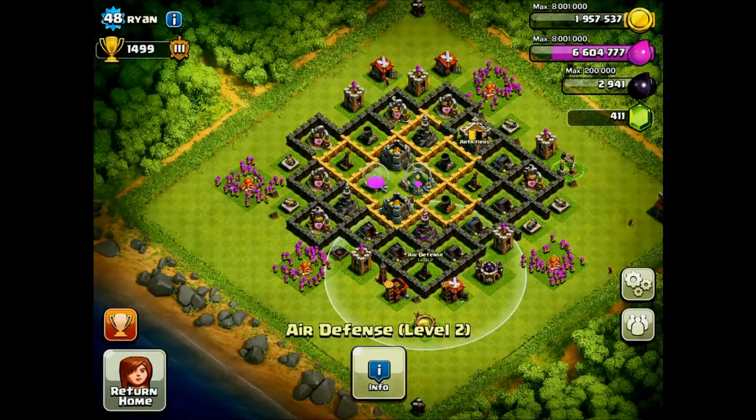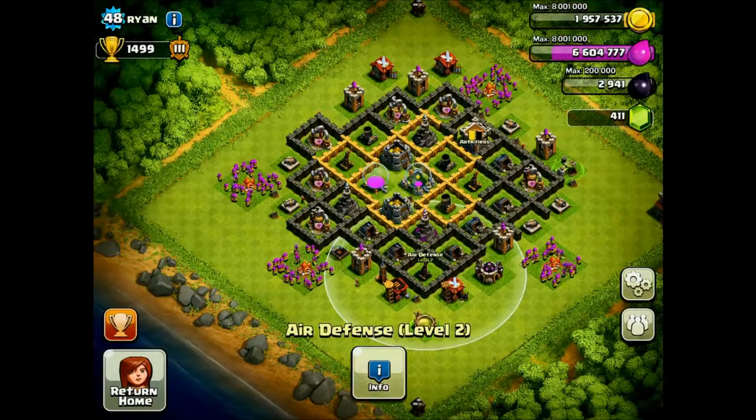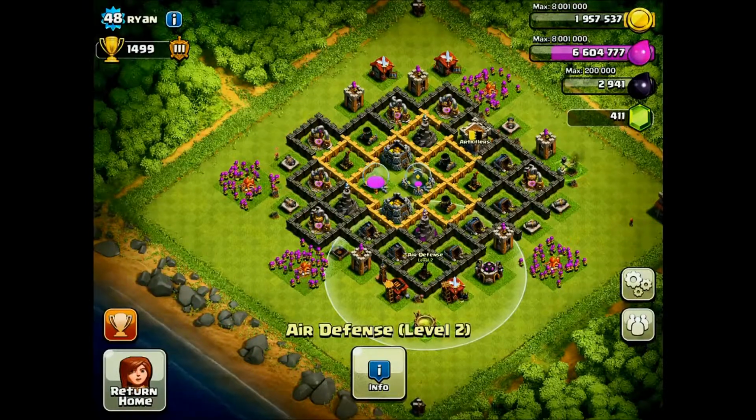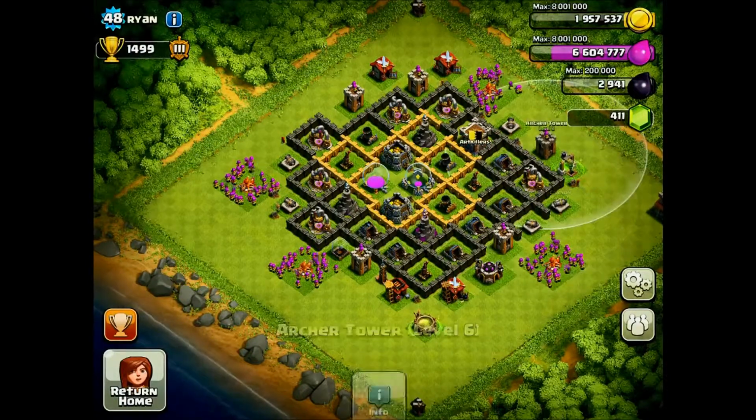A few archers coming in from this side. Take that air defense out. Drop some minions or some dragons, and they're basically going to cut through the center of the base and get to his resources. Now let's talk about these outside cannons and archer towers.